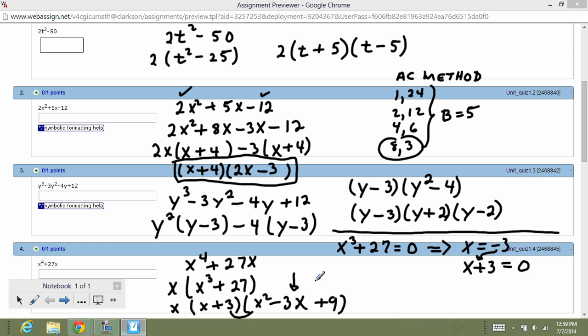Now, there are other ways around that. Once you determine this factor of x plus 3, you can use polynomial long division or synthetic division. If we get requests to see more about how that's done, we can certainly produce something for you. At this point, you're algebraically prime. The x squared minus 3x plus 9 will not factor any further. And so that's going to be your final answer for number 4. We did have a substantial number of errors and a few questions about that. So that's how you do that question number 4. And if you need more help with it, by all means, let us know.